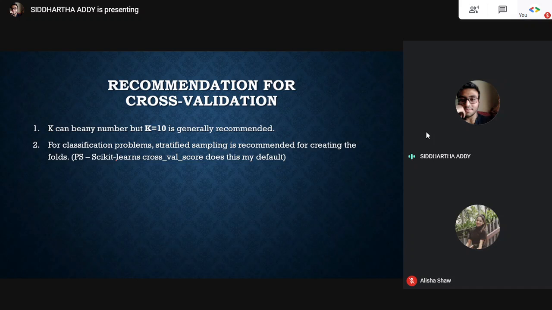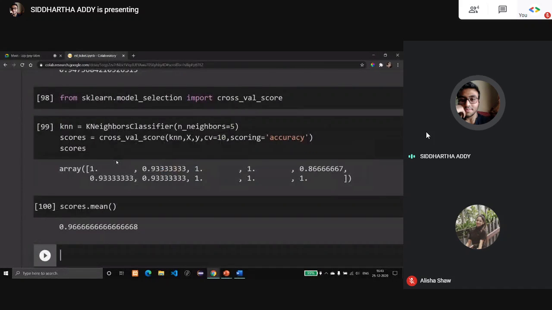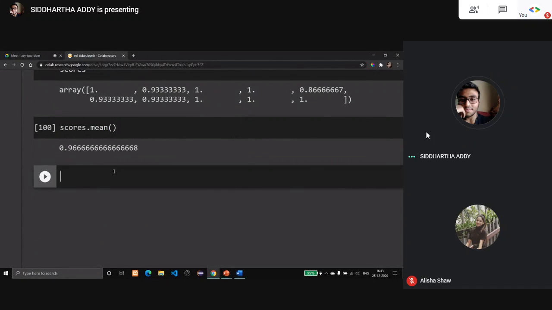Whenever we are using cross_val_score, it splits the data into testing and training sets using stratified sampling only. It is by default, so we don't have to do anything. We don't have to explicitly divide the data. Cross_val_score takes care of everything. So it is that easy nowadays to understand these things.